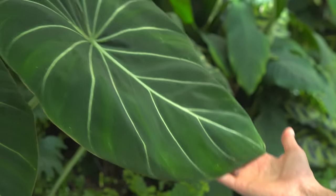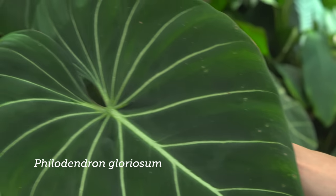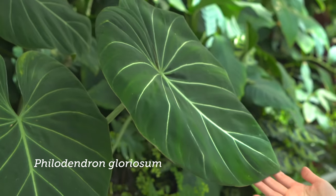Gloriosum. Gloriosum, yeah. Wow, this is a nice one. Got to have Gloriosum - it's a really tough plant. I actually grow this as a houseplant at my house. It's one of the few that does really well - it will handle a little lower humidity and low light. Have you gotten the Philodendron luxurians yet, that kind of looks a little Gloriosum-like? Yeah, we have it in our greenhouse collection - we just haven't found a home for it in here yet.